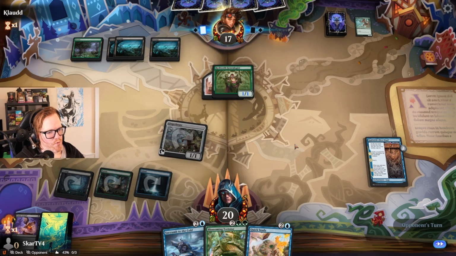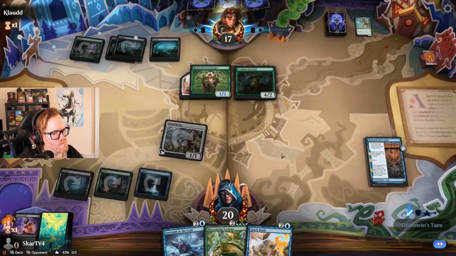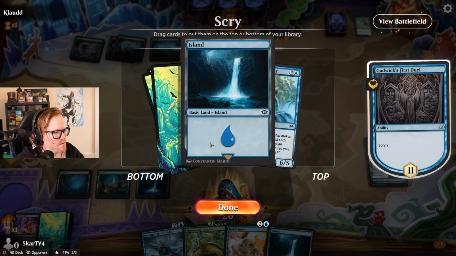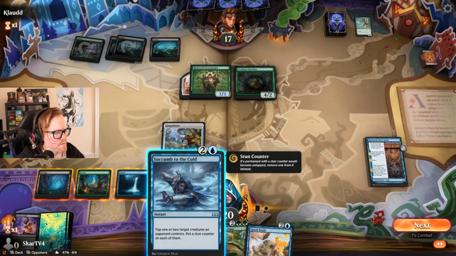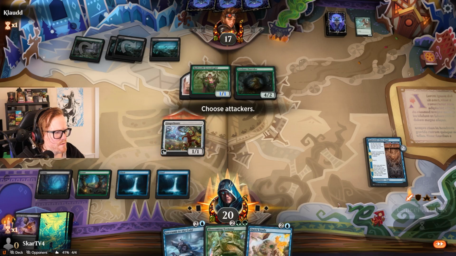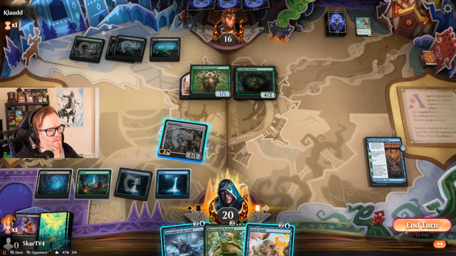Now the thing is, can we draw our 4th land? Nice. And depending on what happens here... All right, it's a 4th land. I don't want either of these. I'm looking for a way to deal with this board. Neither of them haste, so we'll just swing it for free, and then we'll end turn.